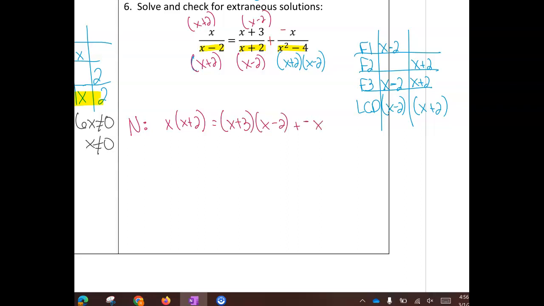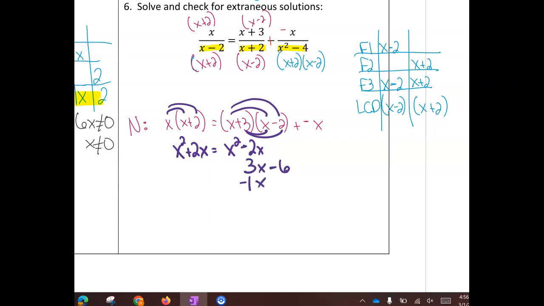All right, let's start cleaning up. Left side, distributing x squared, 2x. Right side, x squared, negative 2x, positive 3x, negative 6. And then I'll just bring that negative x, but make it -1x here. So my left side is x squared plus 2x. The right side is x squared, and it looks like all the x's cancel out with a -6. I see more than one type of x, so I'm going to bring, for instance, this over here. And when I do that, hey, these actually cancel out.